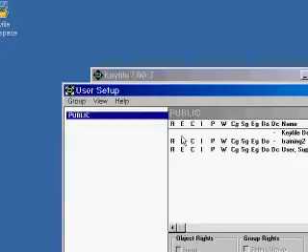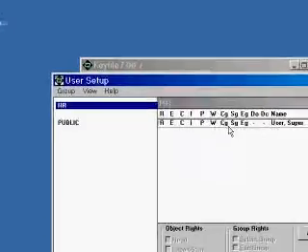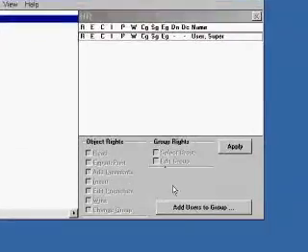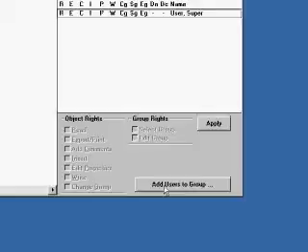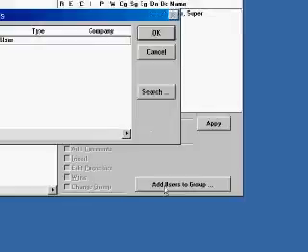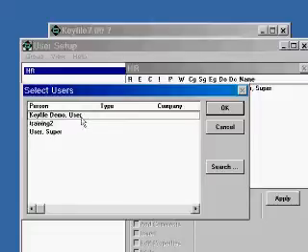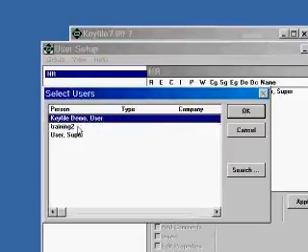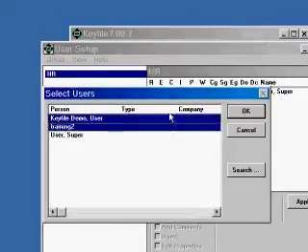As you can see here with HR selected, the super user by default has all privileges to this security group. This should be left as it is. What if I want to add users to this group? A button at the bottom of the dialog allows me to do this. And I'm going to add 2 users to this group.